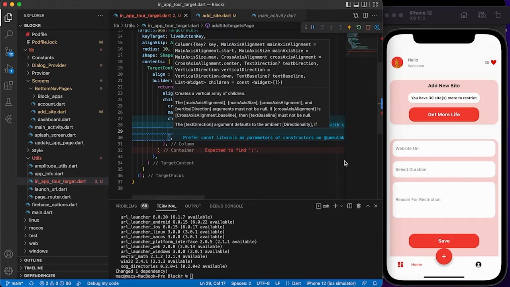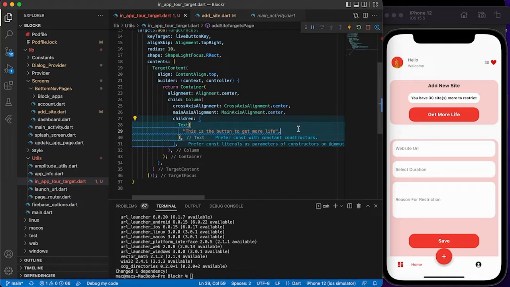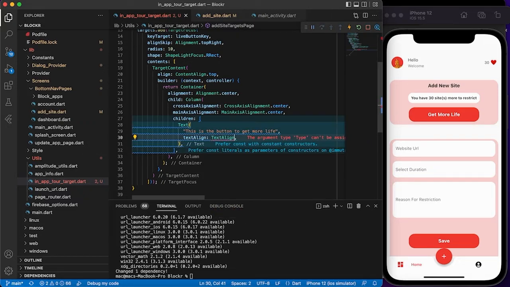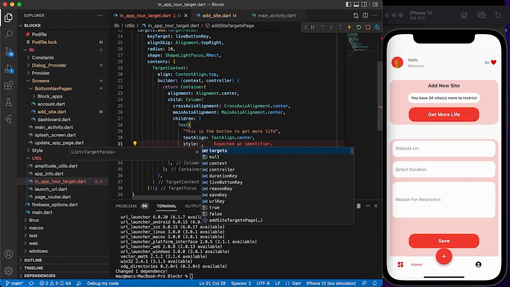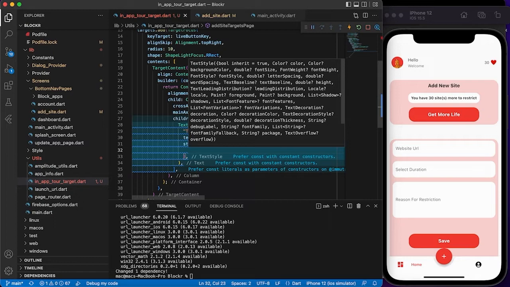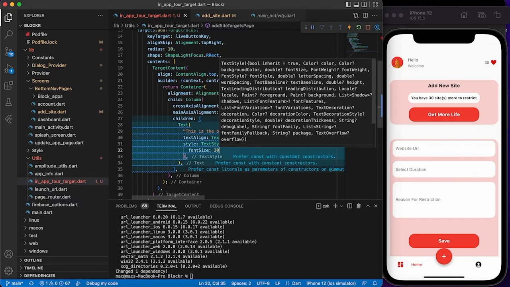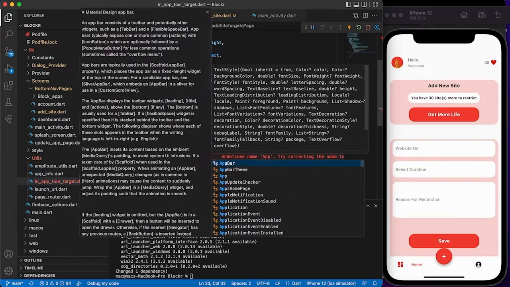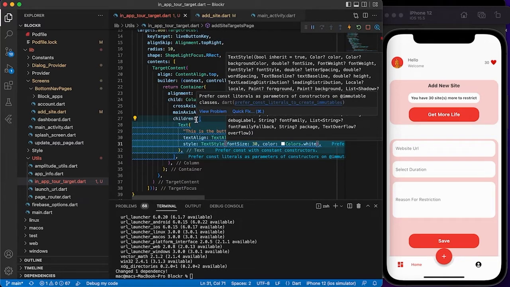I'm also going to add, okay, let's close this up, and inside here I'm just going to set the alignment property of how I want it to look. In this case, I want the text align to be at the center. Maybe justification, I don't know, but I just want it at the center. You already understand how all these work. So with my style widget, I'm just styling my text. In your case, you can do something like styling the color and the font size of what you want. In this case, I want the color to be Colors.white. I think this works, and so far we're pretty much good to go.